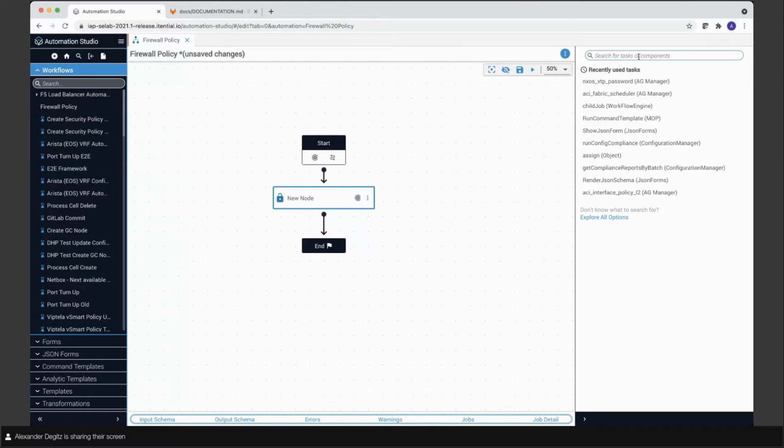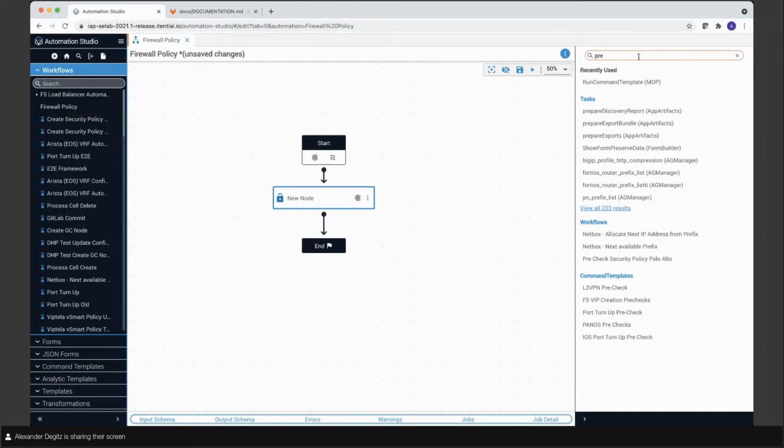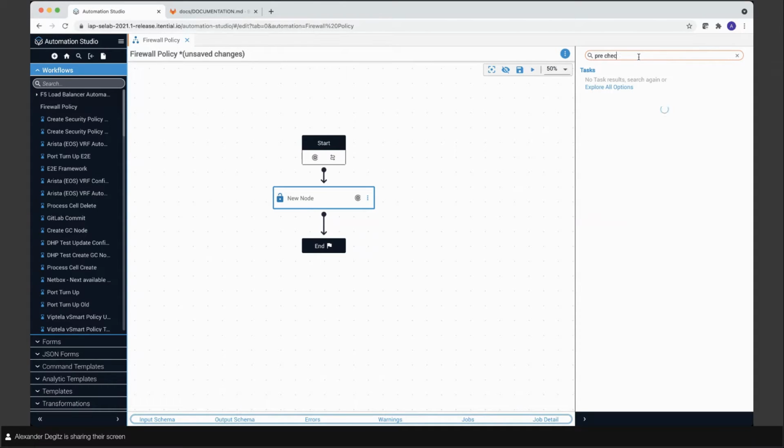Usually, when we push firewall policies onto a device, we want to do some kind of pre-check before, to see that the device is actually in a state that can allow any kind of changes. So we can just use an IOS pre-check for now.